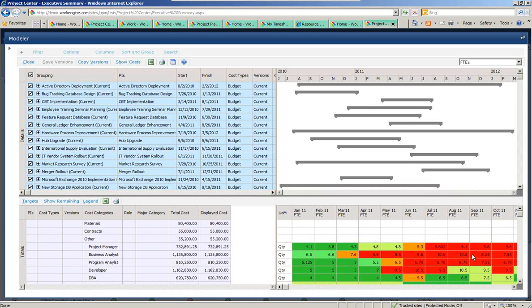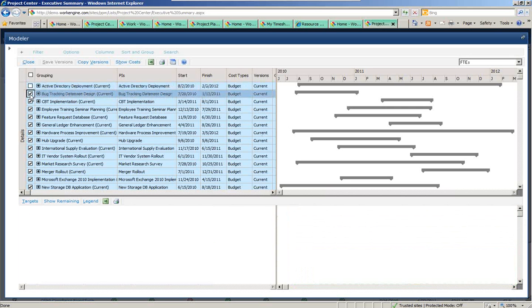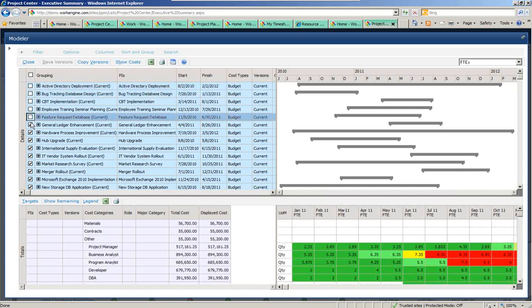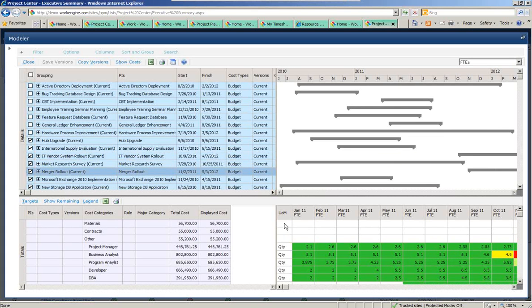Based upon priorities and scoring mechanisms of your choosing, and we have some prescribed ones that you can use out of the box, the idea here is I could unselect projects until I get close and actually reduce the resource commitment. I could also do a combination of that and say let's deselect those projects, but let's change the timing of some other projects to see if we can get them to fit within our mix. And now it looks like in the horizon I'm looking at here, I have a selection of projects and a timing of projects that might be doable within the headcount that I have.